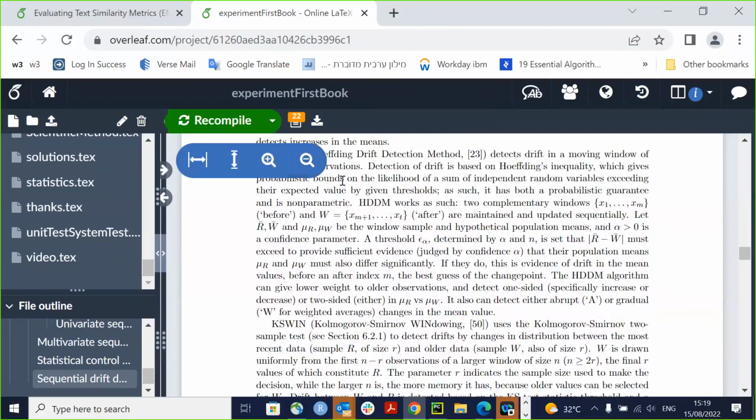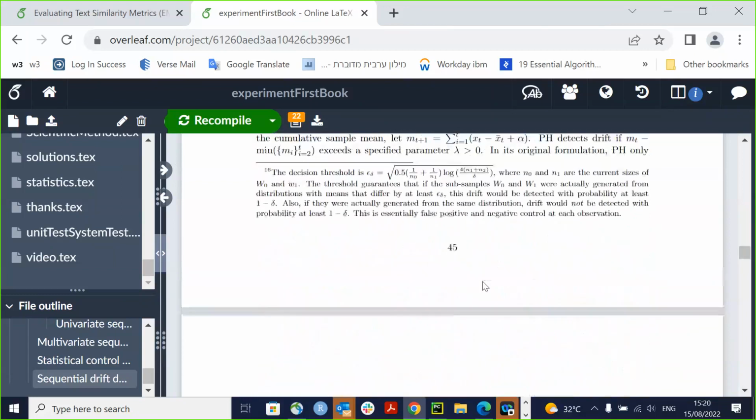It has a few different settings. KS-WIN is similar, except instead of the Hoeffding test, it uses another test, Kolmogorov-Smirnov, to test if there was change.